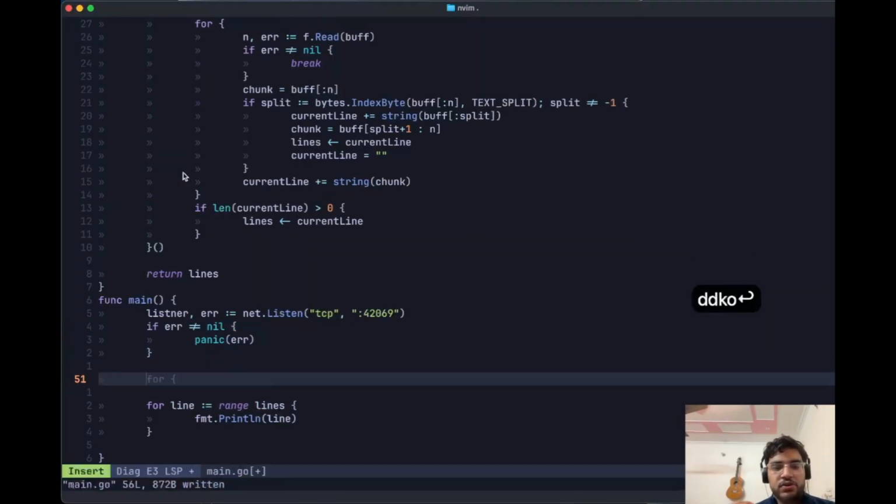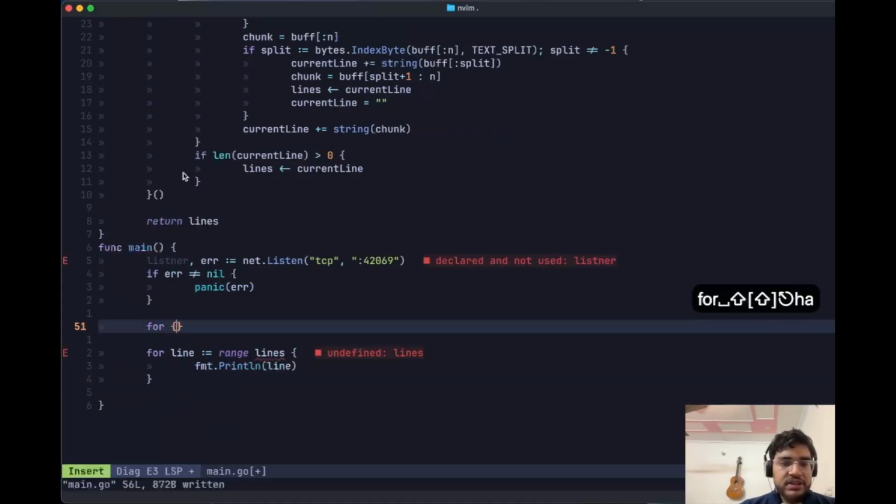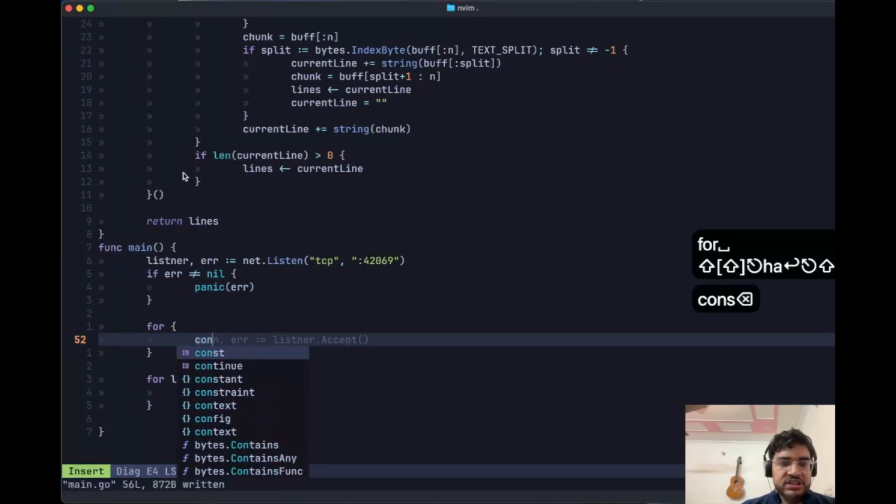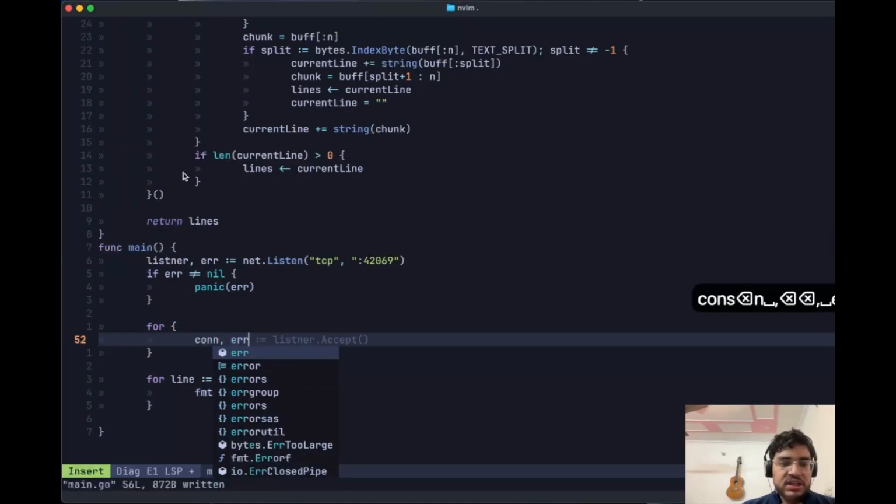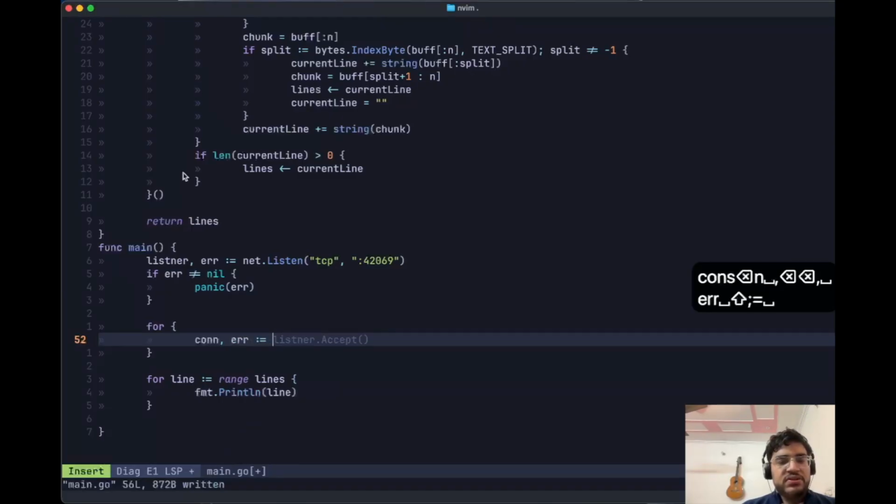So I got the listener. I need to create an infinite for loop, which will be accepting connections. I have created the connection and the error from listener.Accept. Do I need to care about the error?